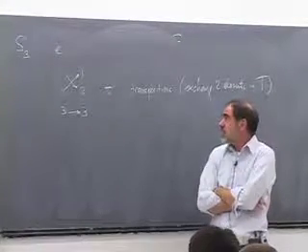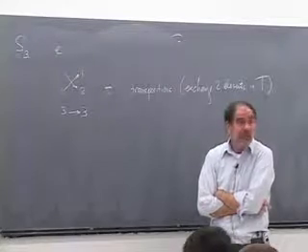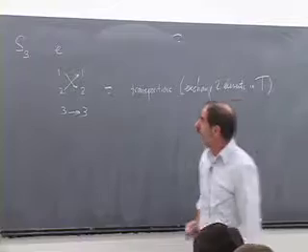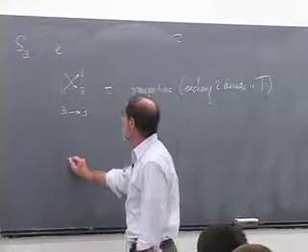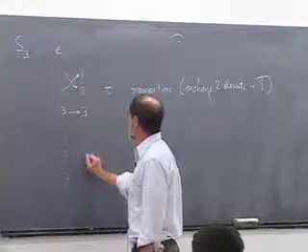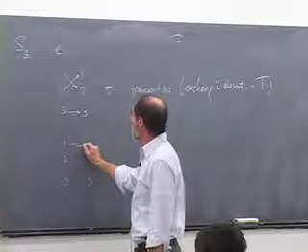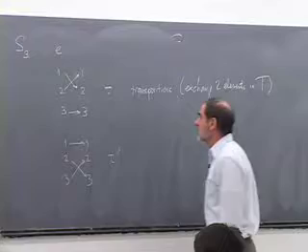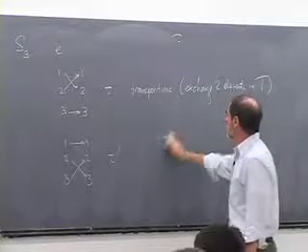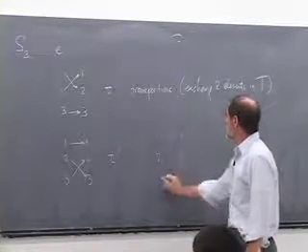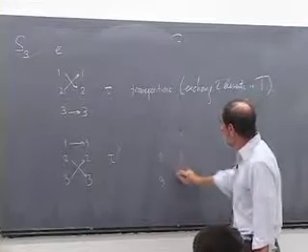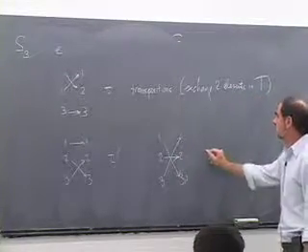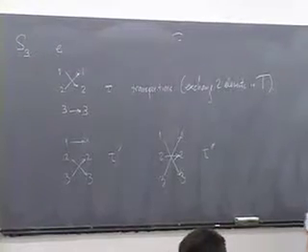Right. So there are three different elements we could fix, right? We could fix 3, but we could also fix 2. We could also fix 1. So there are actually 3 transpositions. I'll write them down. So we could fix 1 and switch 2 and 3. Let's call that one tau prime. Or we could exchange 1 and 3 and fix 2. Those are all 3 different. I could call that tau double prime.